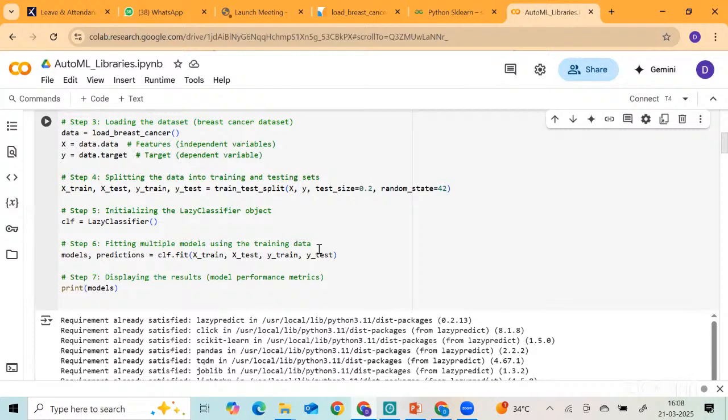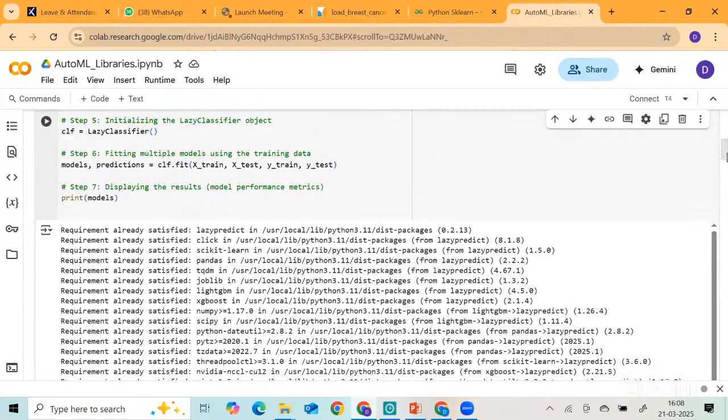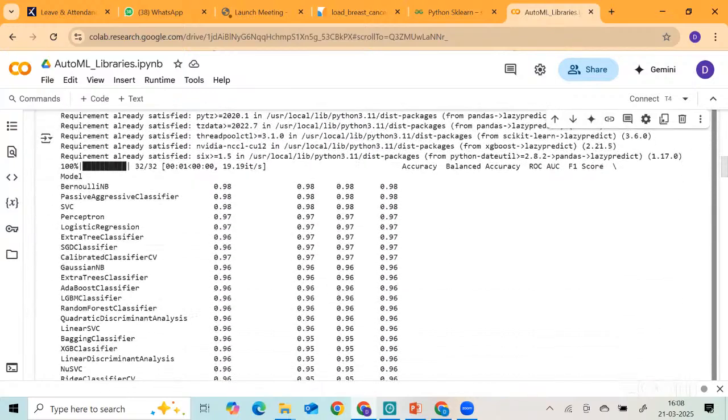And after that, we are printing the models. Now it will run through all the models and give us the best model. As you can see, these are all the models it has run.